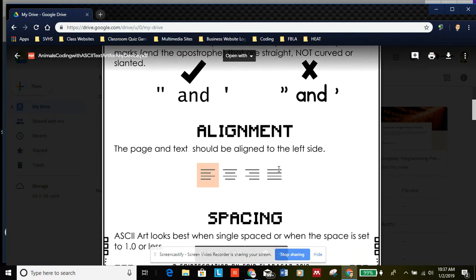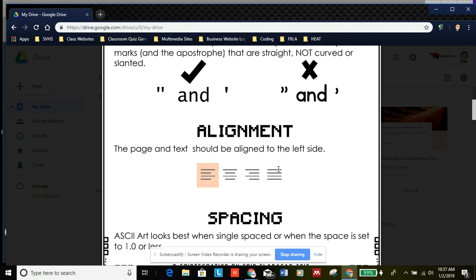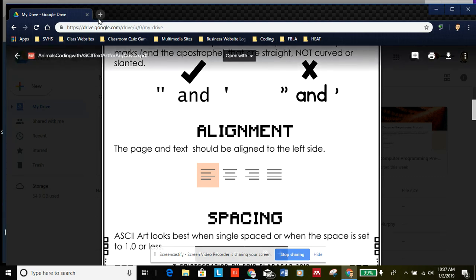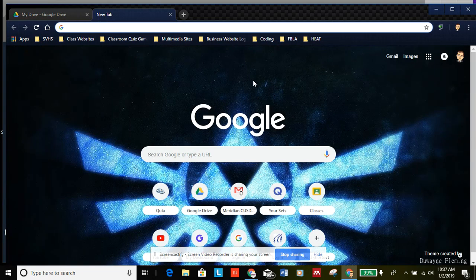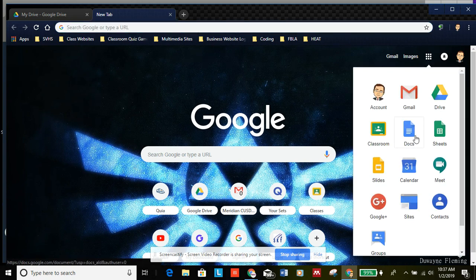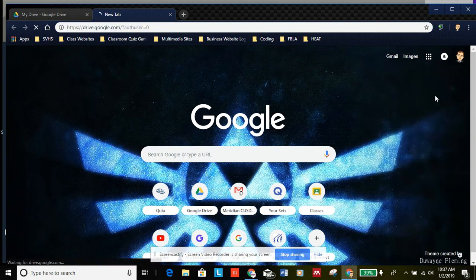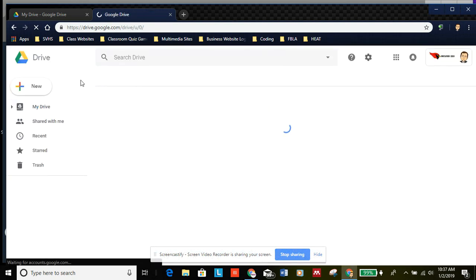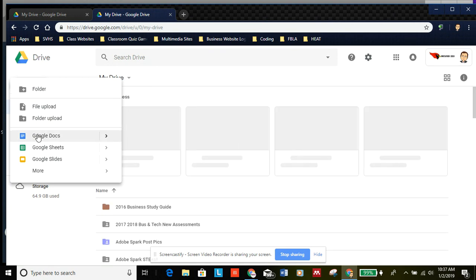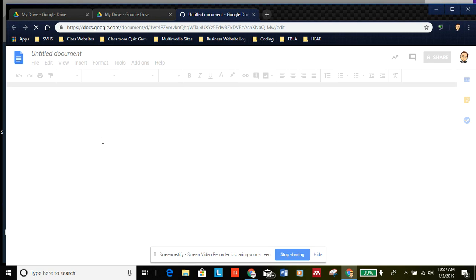So this is how it's going to work, and we're going to do one together. There are two ways you can do this: Control T or hit the plus button on your Google Chrome. Once everything loads up, click on the Google Apps. You either can click on Docs and then create a blank document, or if most of you go through Drive, you click on Drive. Go over to the colored Google Plus button, click New, scroll down to where it says Google Docs, and you'll get your blank document.